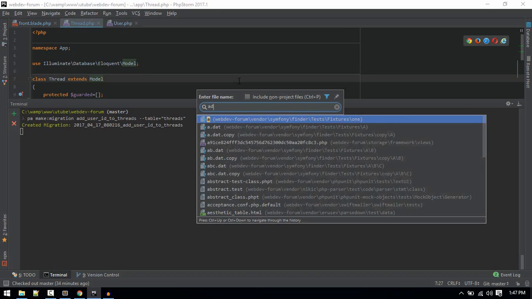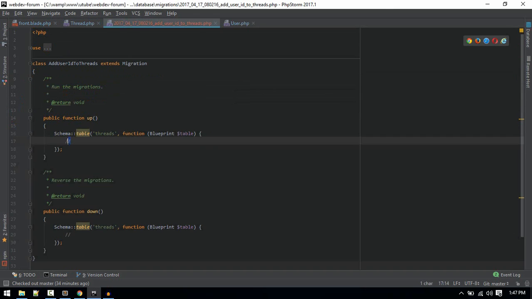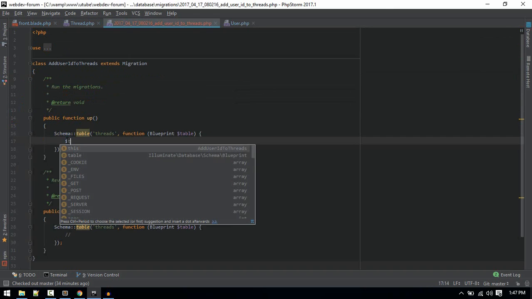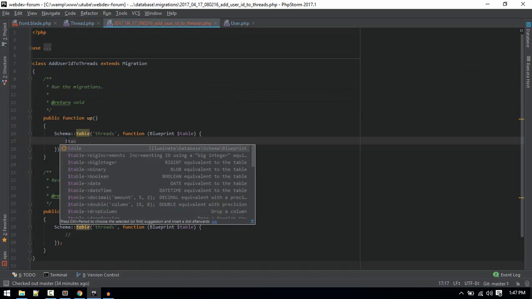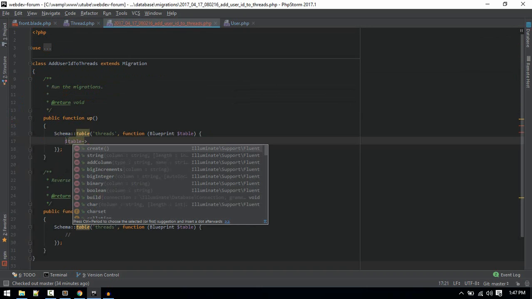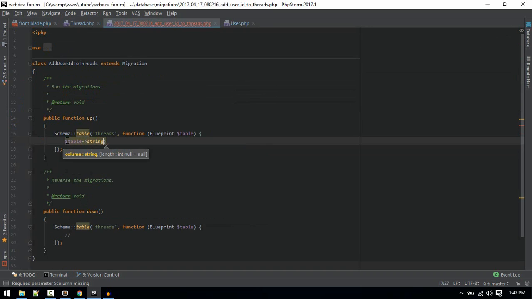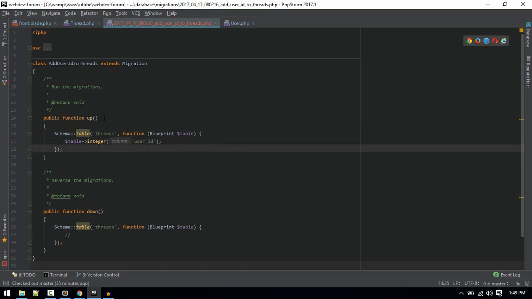Let's open up that. So add user ID. Okay, so here table, so that will be integer, and name will be user ID.